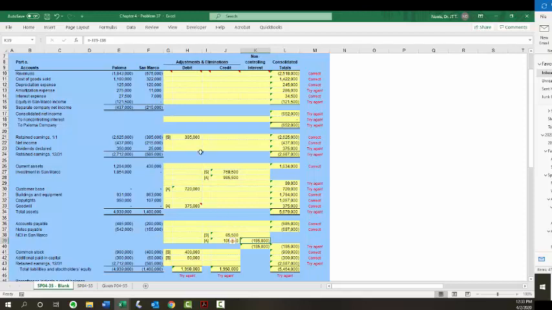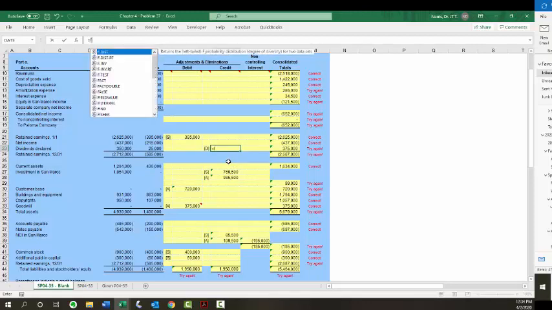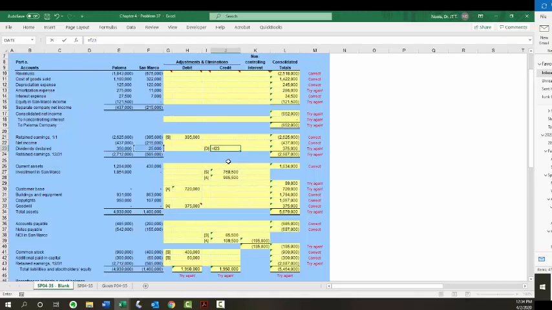The D entry is going to be the same, only just like the S and the A entry, we're going to split that because we didn't get 100% of the dividends. So this is going to be F23 times 90%. And then the remaining F23 times 10% goes into the non-controlling interest column. So that's the S and the A entry and the D entry.